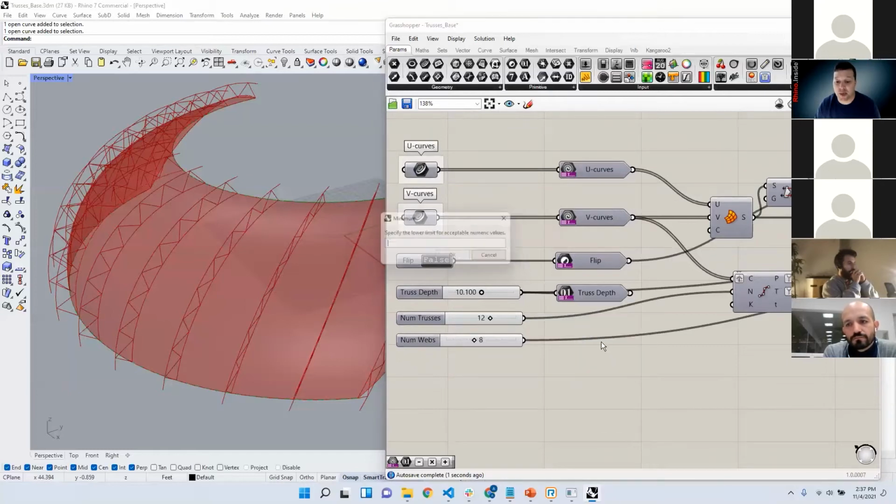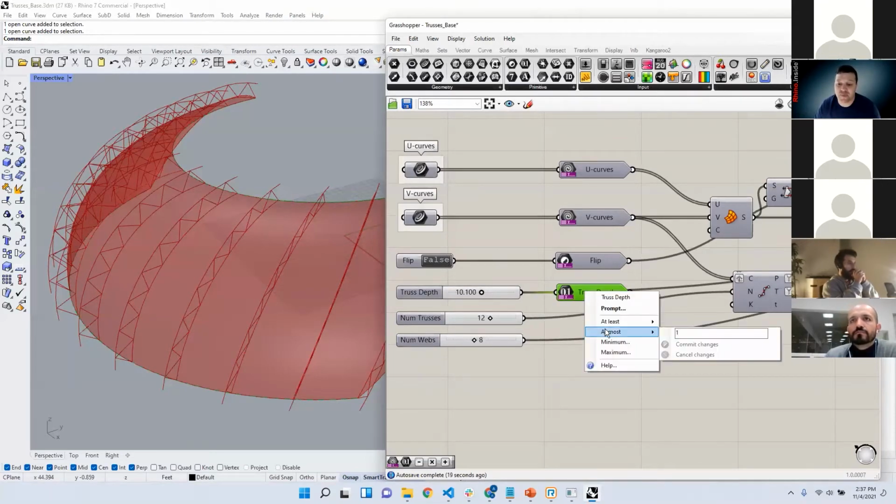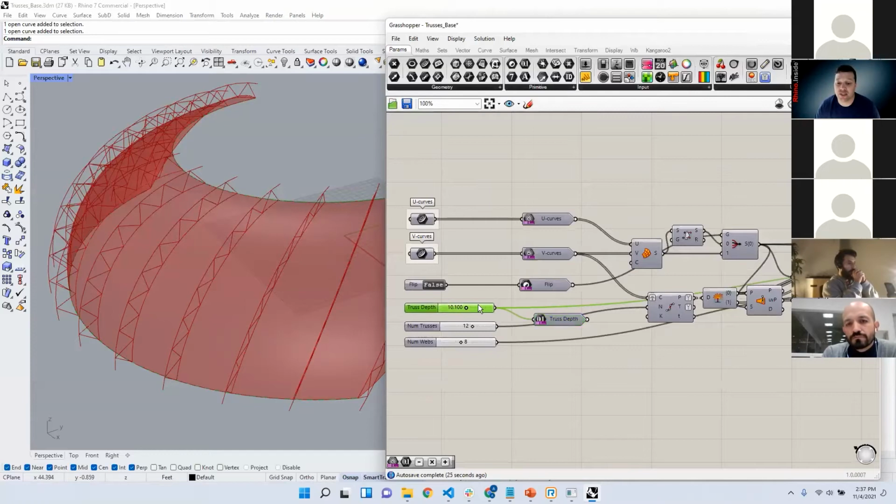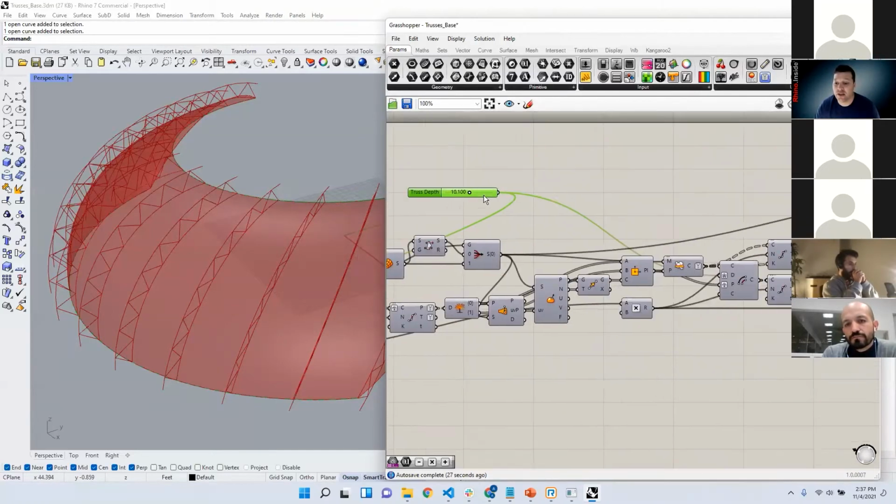We can set a minimum value so that we don't go too low, right? I think I'm in units of feet here. So I might say I don't want any trusses that are less than a depth of 1 foot. So we might set a minimum value just to clamp that value. In this case, we're just going to set the minimum to 1. And we just need to determine where this particular slider is being connected.